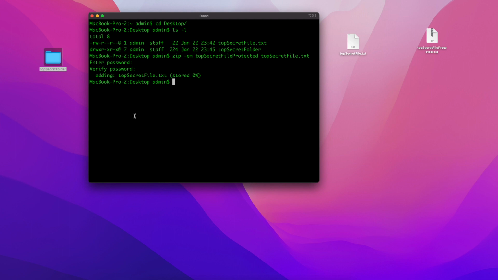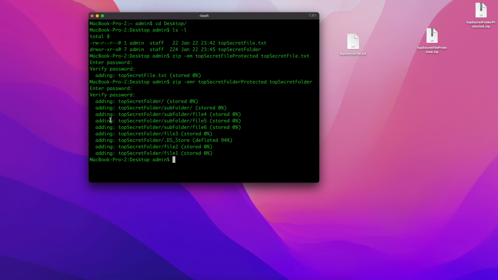What you're going to have to do is run zip and then dash, and here we're going to say E for encrypt, M for move. That way the original will be moved into a file, it won't be left behind. And here we're going to say R for recursive. And then for our new file, we're going to call it top secret folder protected, and here we give it the name of our source, which will be top secret folder. So I'm going to do this, and then I'm going to give it a password. Again, password1. In your case, you better pick some strong password.